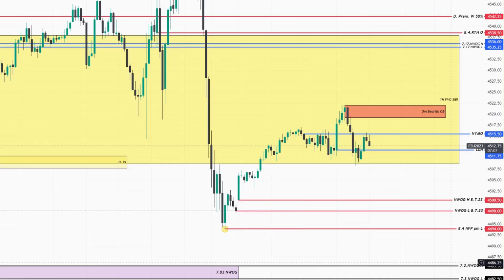Okay, benchmark 15-minute. All the levels are here that I just mentioned on the 1 hour chart, but it just breaks it up a little bit more to see, do I really have a trade setup that's a AAA setup or not? And right now, the answer is not. London is already over, and we're going into the AM session here shortly, and I don't want to be in a rush. So I'm just going to watch things play out.